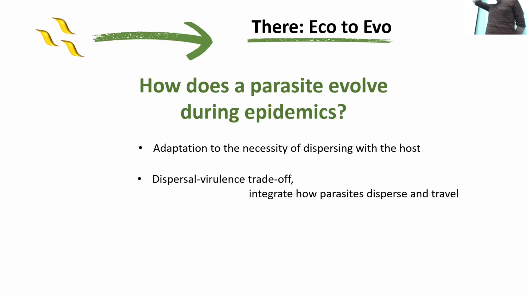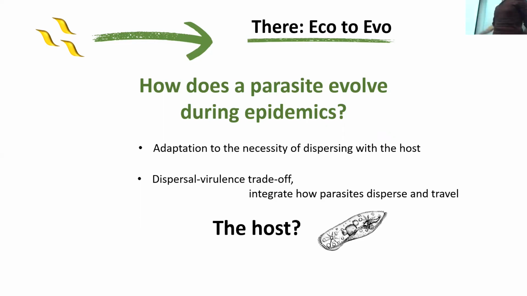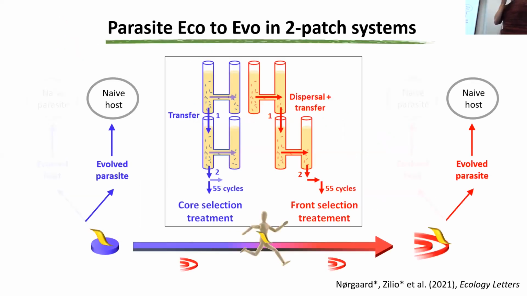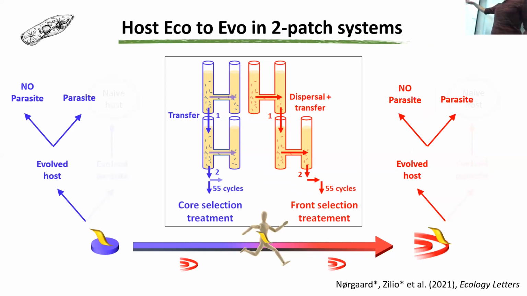Okay, now before going to the second part of the loop, the there and back again, I'd like to open just a little parenthesis on the host to add another point to this consideration. If you remember, this is what we did: we isolated the parasite and tested it on the host. This is just what I showed you. But then, in this population there are epidemics going on during these tubes, but there are also uninfected hosts around. So we isolated an evolved host that was uninfected, asking how those dynamics could also affect host evolution and not just parasite evolution.